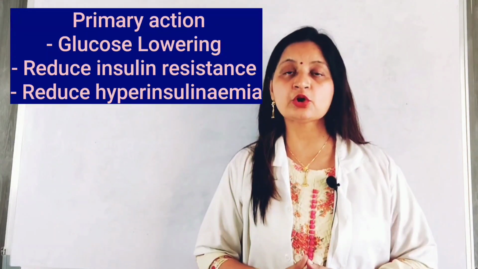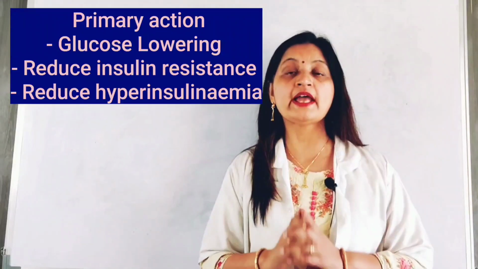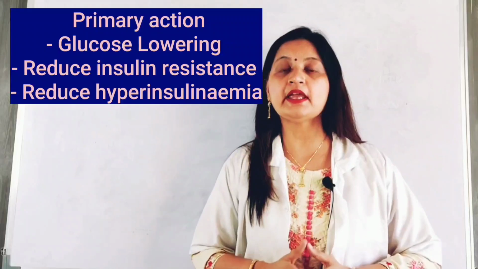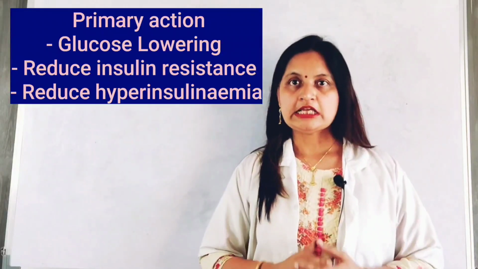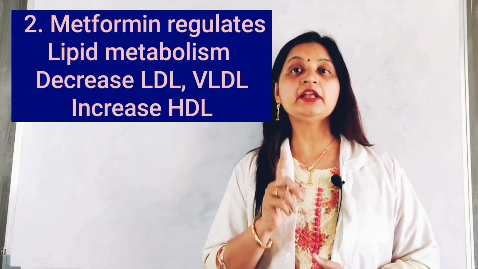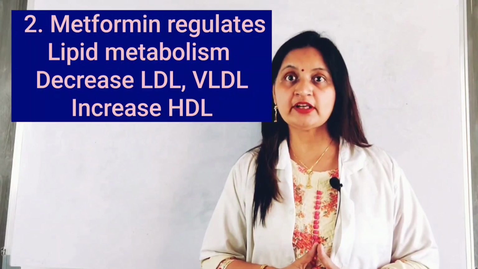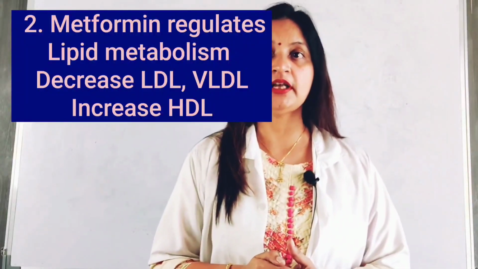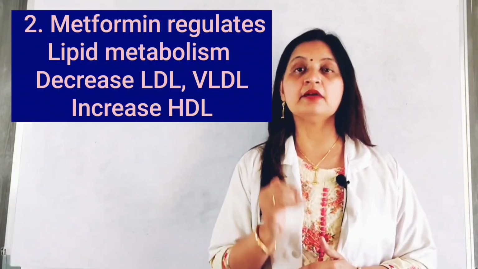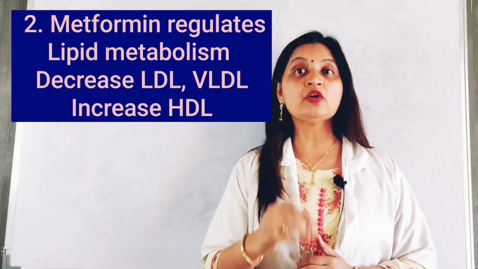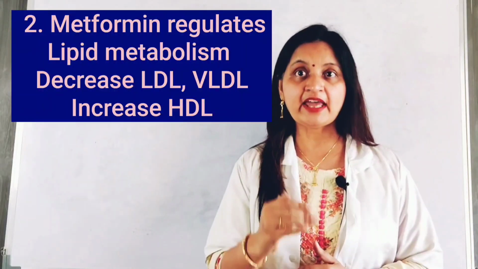Metformin not only acts as a glucose-lowering drug, but it also helps to lower the insulin resistance and decreases hyperinsulinemia. Secondly, metformin also regulates lipid metabolism. It increases the fatty acid oxidation in the liver, decreases the release of free fatty acids into the circulation, and decreases the damaging lipoproteins such as LDL, VLDL, and increases the cardioprotective lipoproteins such as HDL.